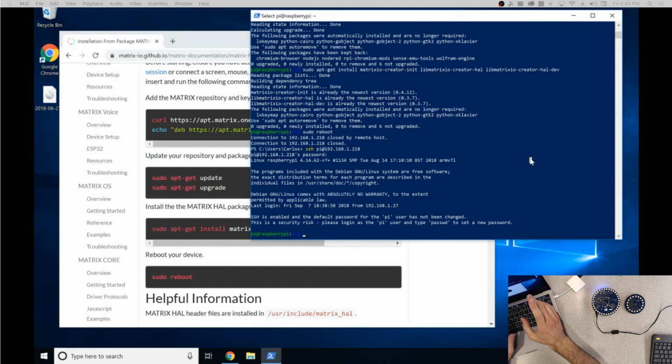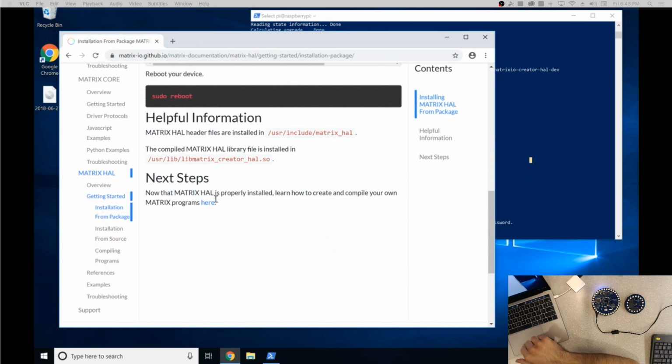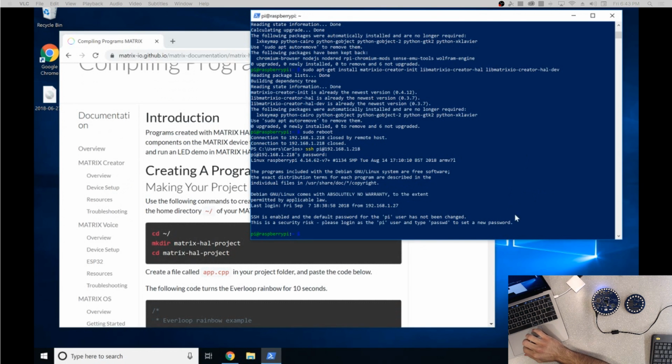So now, once you have the dependencies installed, we're going to test if everything worked. If you scroll down to next steps, you can see how to compile a Hello World program. So right here, again, it's as simple as copying the commands. We're just going to make a simple project directory. We just paste that in there. Copy. And little technical issues here.